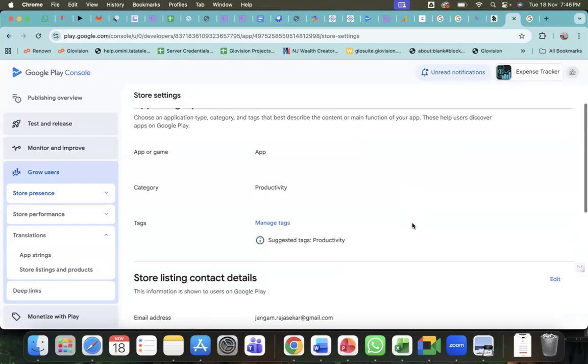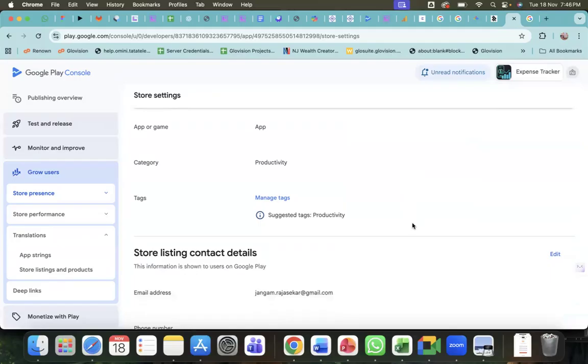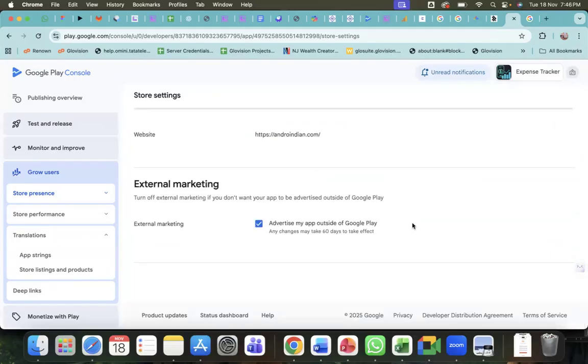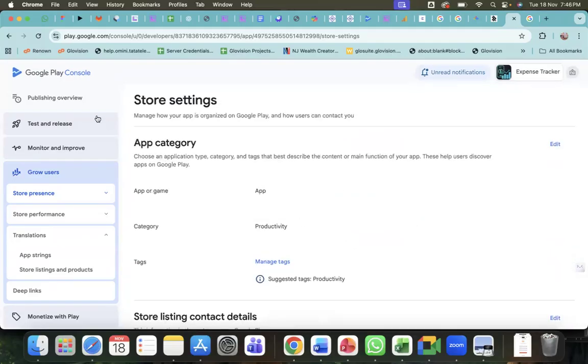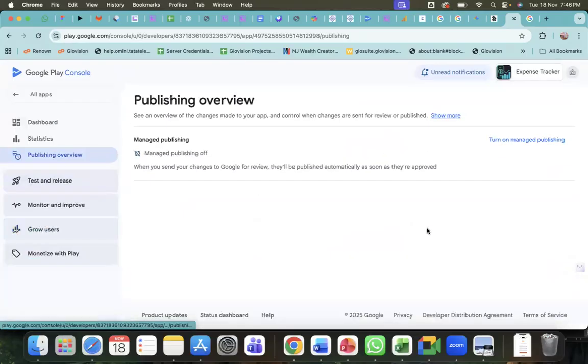Also, for every application you have to create one proper privacy policy URL.